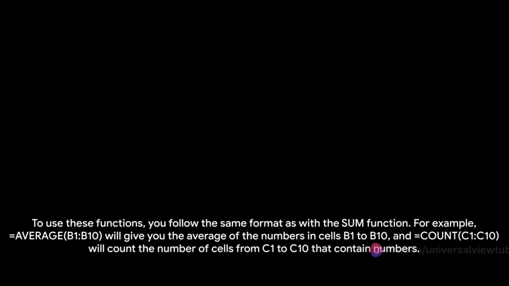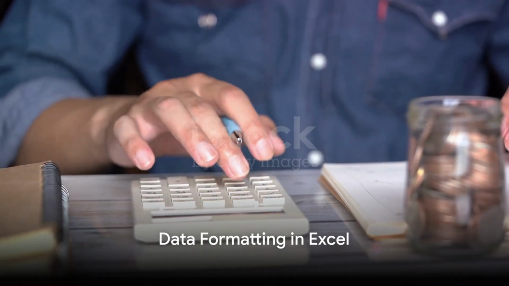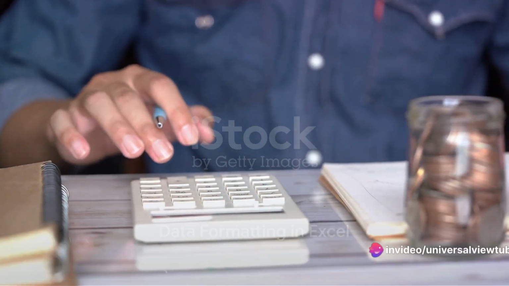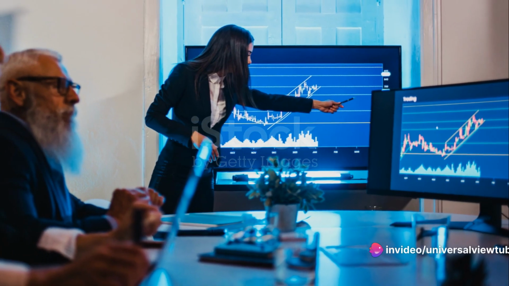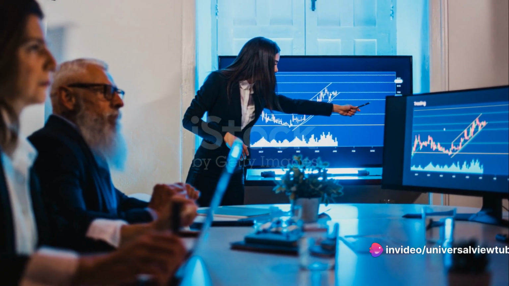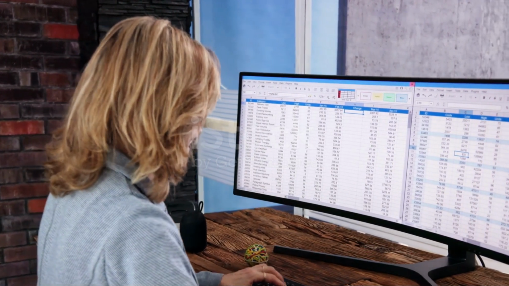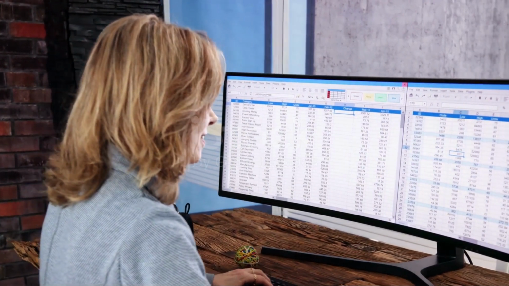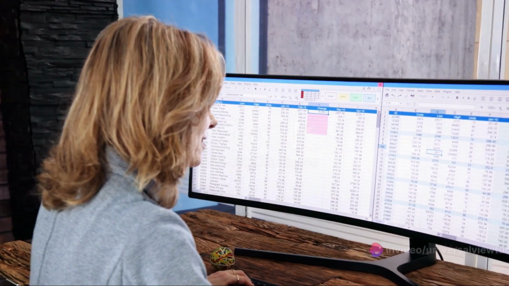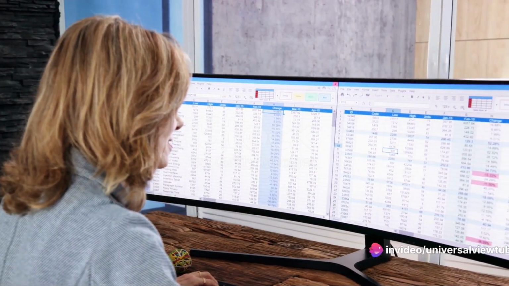These are just the basics, but they can already help you perform a wide range of calculations and analyses. Now, you know how to use Excel formulas and functions. Next, we'll discuss data formatting. Proper data formatting makes your Excel worksheet easy to read and understand. Imagine looking at a spreadsheet with rows upon rows of data, all in the same font, size, and color. It can be a bit overwhelming, right? But worry not, Excel offers a variety of data formatting options to help make your data more readable and organized.